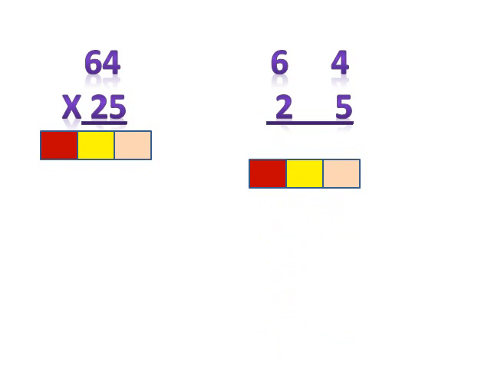Let's try this one. 64 times 25. Okay, so we write it this way again. 4 times 5, that's 20. You carry 2. And then 6 times 5, that's 30, plus 2 times 4, that's 8. So you have 38 now, plus 2 because you carried 2 from the first box. So you have 40. Okay, so you write 0, and then you carry 4. And then now you have 6 times 2. That will be 12, plus 4, you have 16. So therefore 64 times 25 is 1,600.